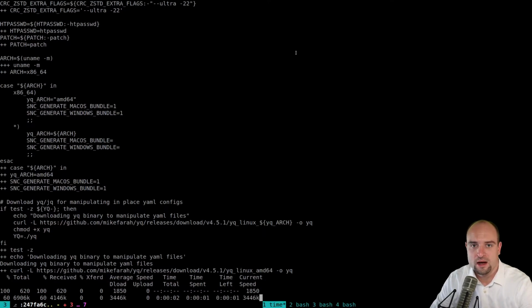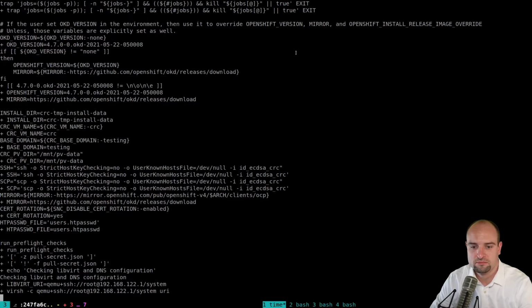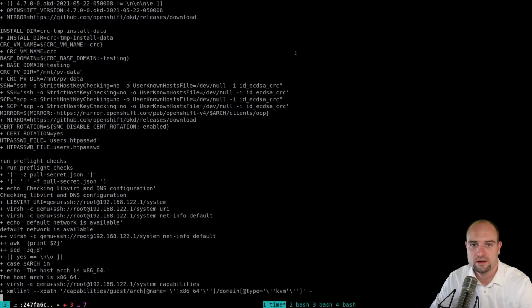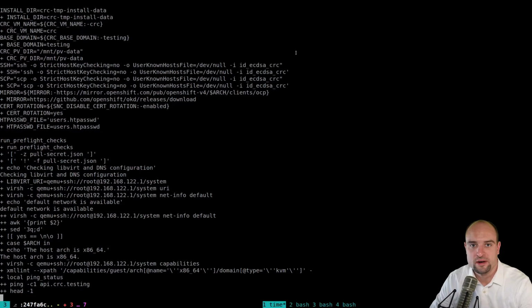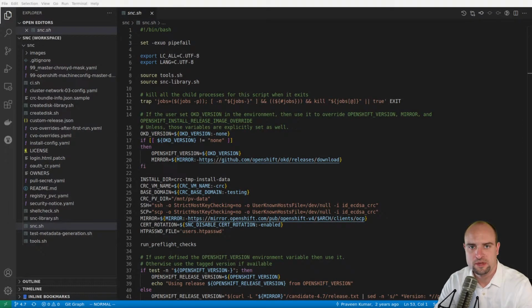So I can run it now and it will take about 45 minutes to complete. So I can pause the video here now. While the snc script is still running, let me walk you through it. Overall, the snc script will perform OpenShift installation. It will install a single node OpenShift cluster to the Libvirt target.